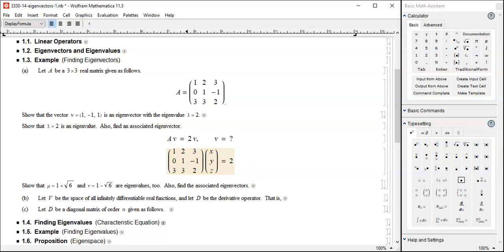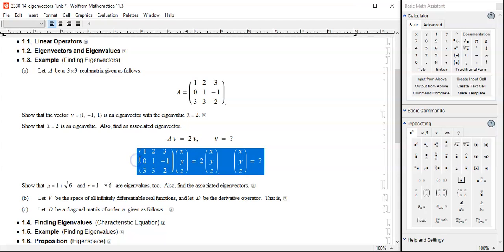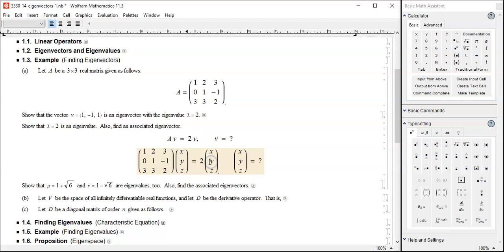Equals to 2, and then this matrix xyz. Okay, here's a problem. All you have to do is to find out this x comma y comma z, and you're through. So here we go. Av equals 2v because lambda is equal to 2. So that's this equation. First equation here. I can highlight very well.